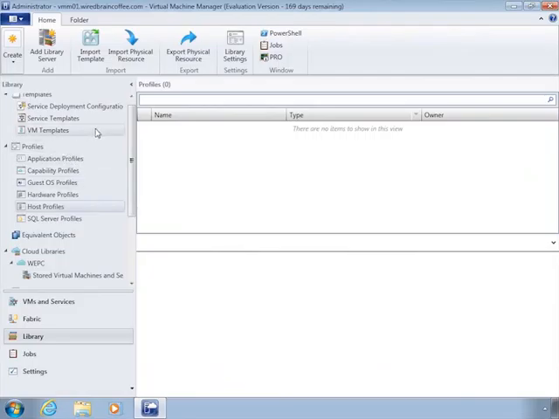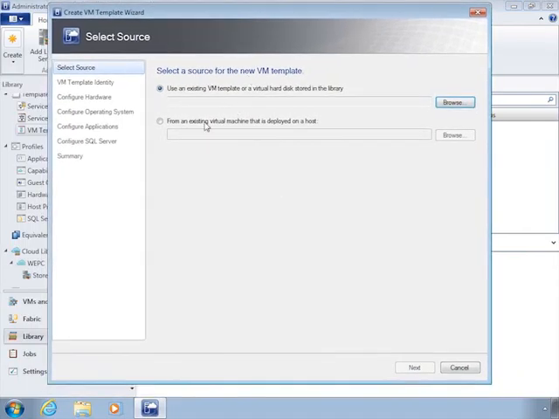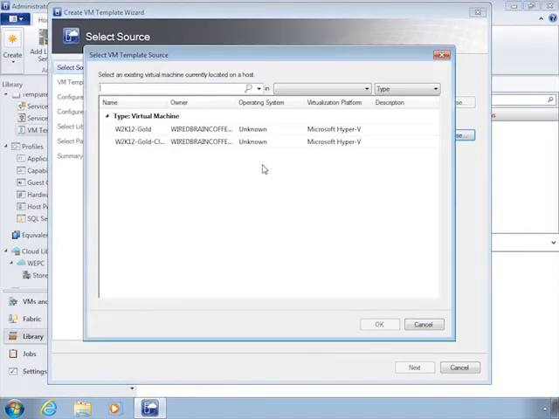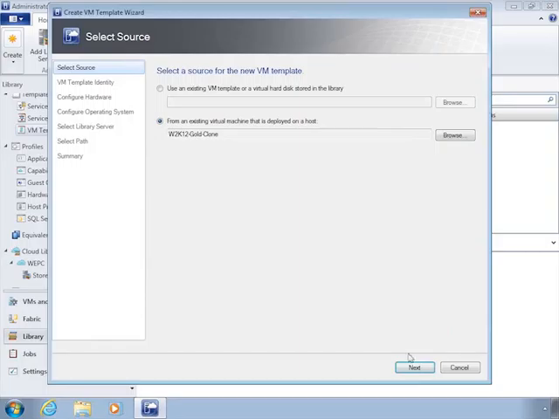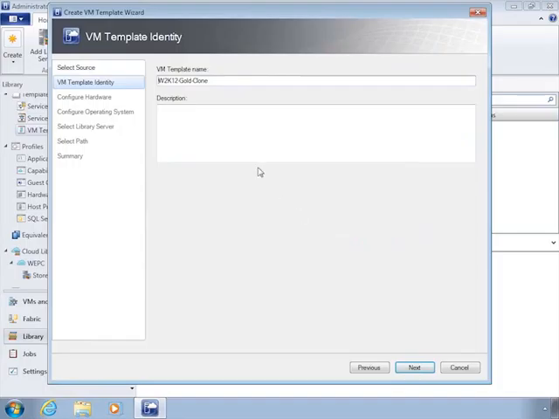We can do that from here. We can do that from any number of places. So since we started here, let's just go back here. We're going to create a template. We are going to adjust this so that you guys can see better. We're going to browse, and we're going to take the actual clone that we just created so that our friends at Microsoft can now destroy it so that they can create a template out of it. So do you want to continue? Oh, yeah, I want to continue.